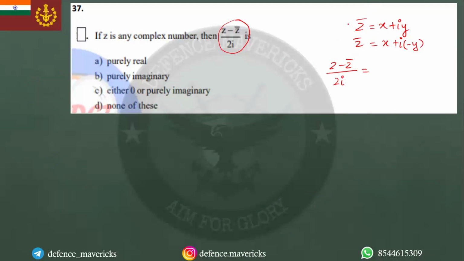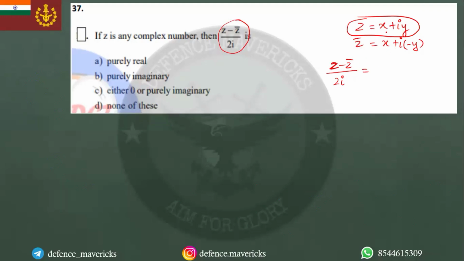ठीक है, you have to assume that z is some x plus iy. You don't know what is x what is y because that is unknown, but you just assume z as this and solve. कोई भी ऐसा क्वेश्चन दिखे जो z की किसी इक्वेशन पे हो, just do this. Any question which is on equation of z, just try it out. 99% of the times you will find the answer. ठीक है, and so let's try this.